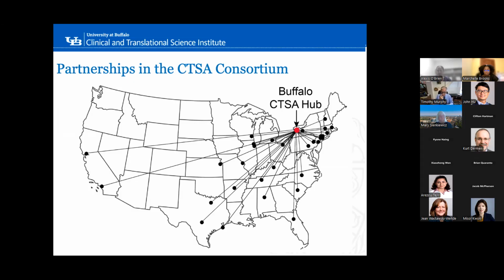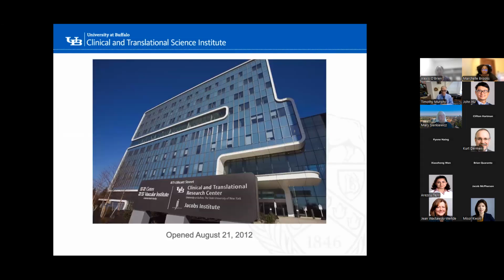So this was actually a figure from our grant that shows the collaborations that we've had. Some of them are really very initial and were just a connection, a limited connection. Some are really excellent and robust collaborations and partnerships. And I'll show you one of them a little bit later on as an example of a great translational science project that we're doing with 3 other hubs.